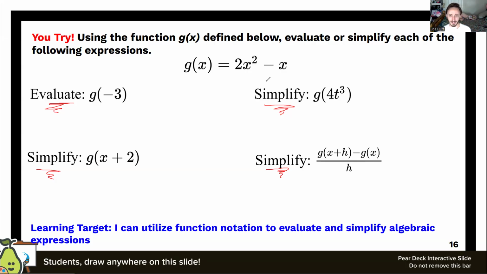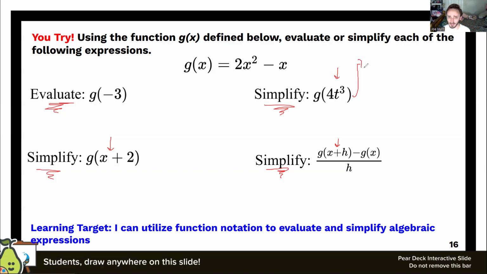What you'll notice here is that some of these inputs are not just numbers. Some of them are full-on algebraic expressions. So I'm going to focus on these three because I think you guys can deal with g of negative 3 just fine without me. Let's say that we wanted to focus on maybe this top right guy first, this g of 4t to the third. x is our independent variable, and here x is being swapped with this full expression.